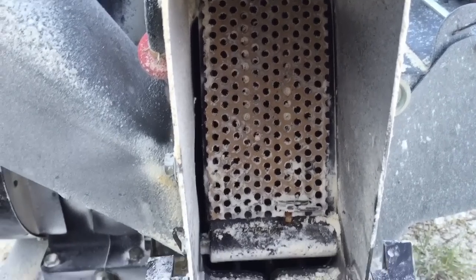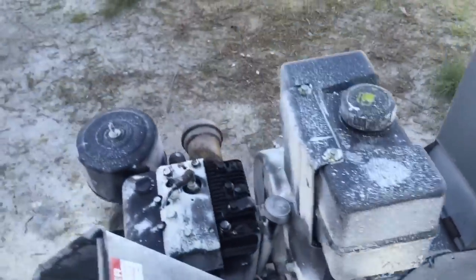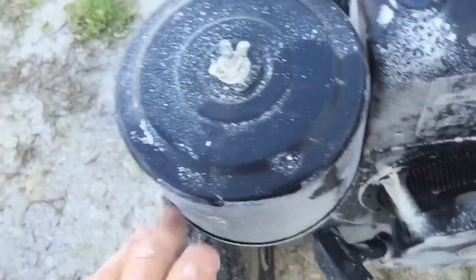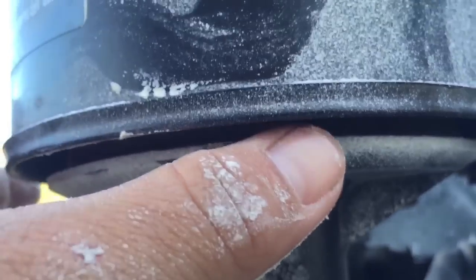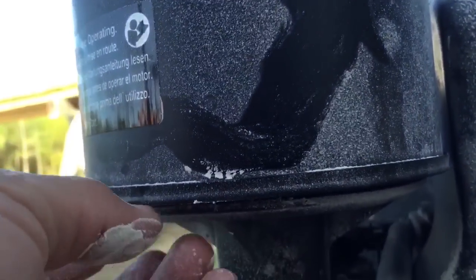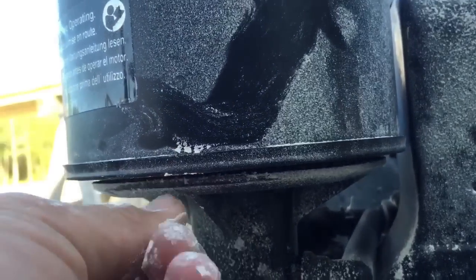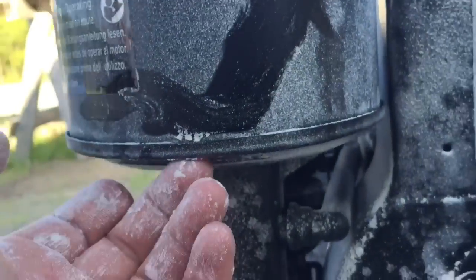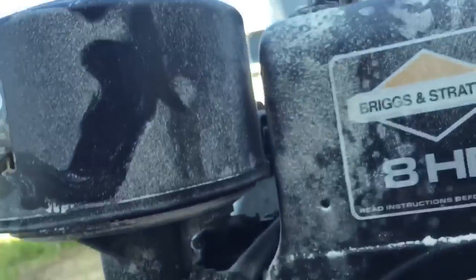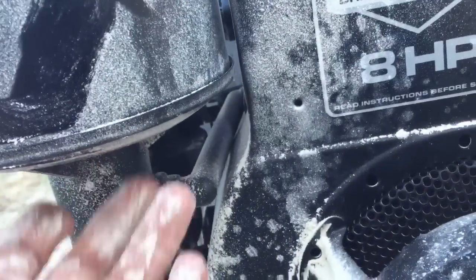But yeah, so I thought that it would do a pretty good job. But I also wanted one tip: your air filter. Make sure, because underneath right here is where it draws air. So make sure that this stays clean. I'm actually gonna buy a new air filter for it, but make sure this doesn't clog up, because you don't need this powdery stuff to go inside of the engine.